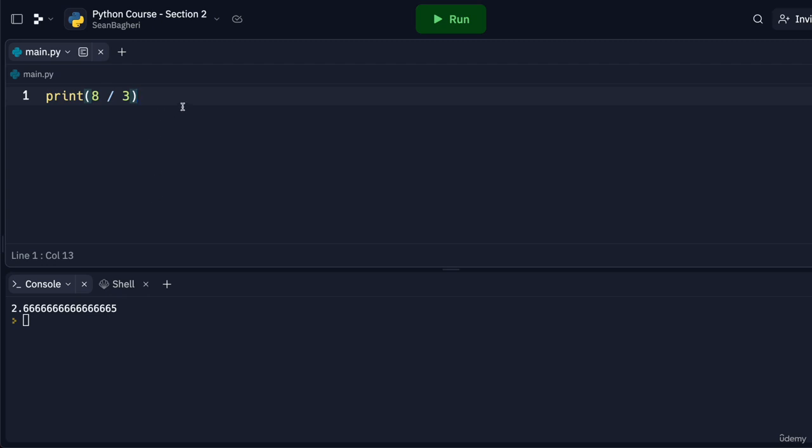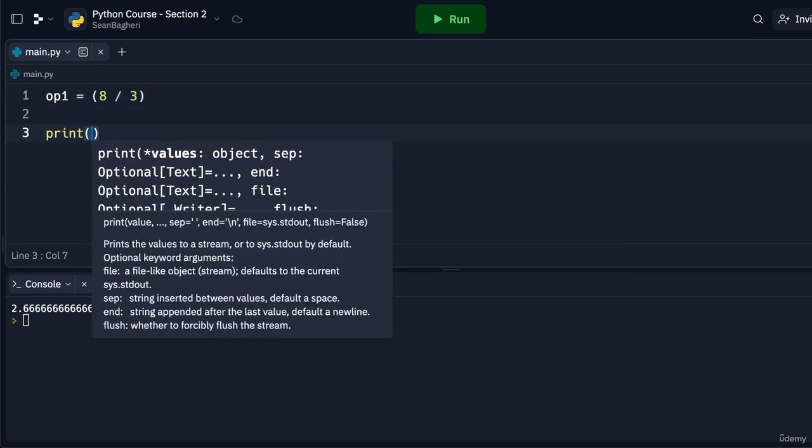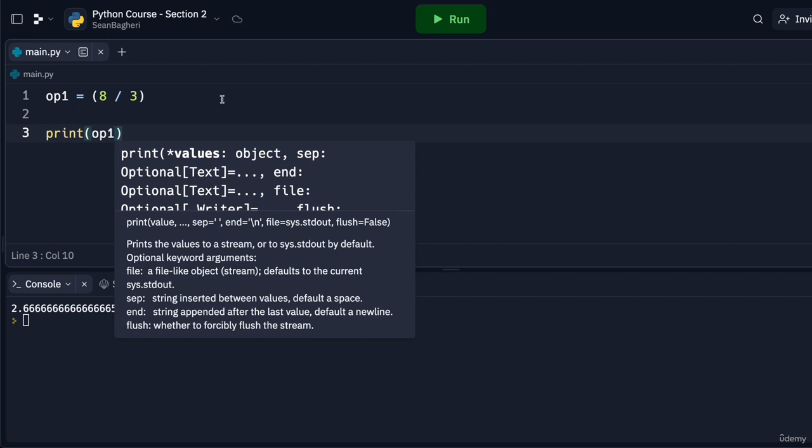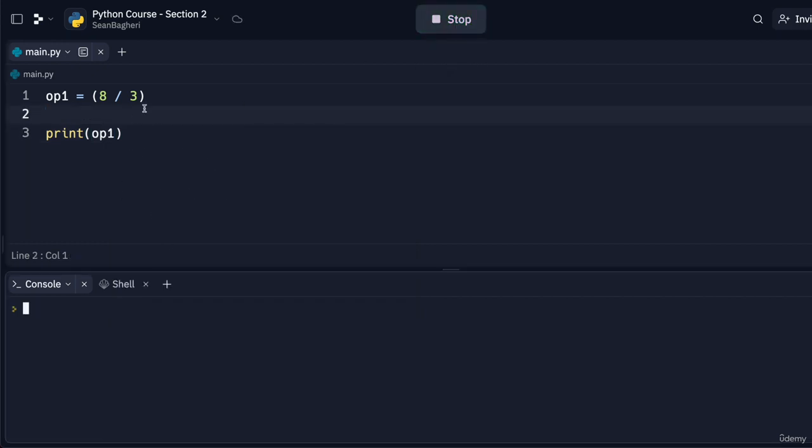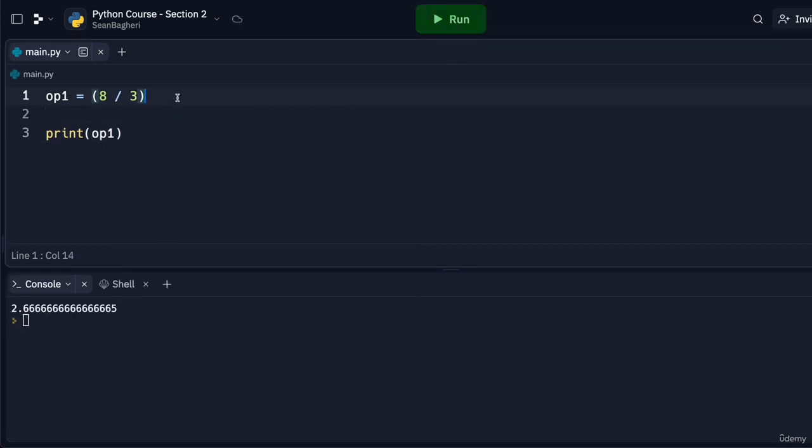So the way you actually round this, let's make this a variable here and print it, up 1. The way you round this is simply, if you remember, we talked about rounding these numbers in the previous practice lesson.